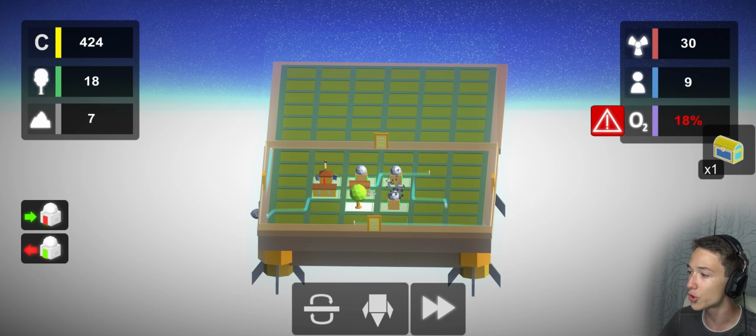Oh, they killed our tree! Is it going up now? Yeah, it's slowly going up, so I should be okay with just one tree. I can build an energy shield. I really want to, though. I really want an energy shield.